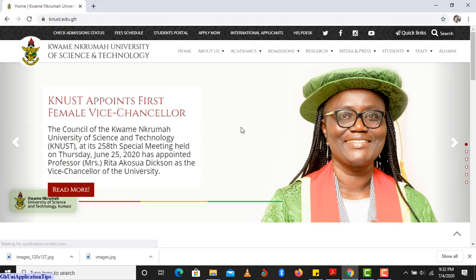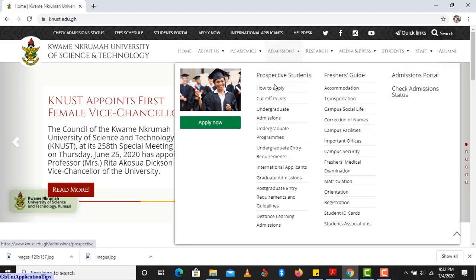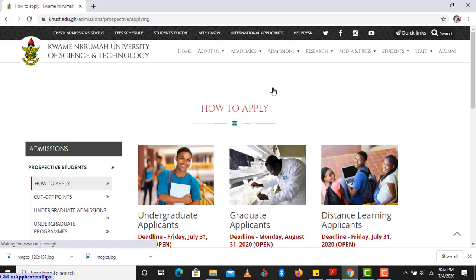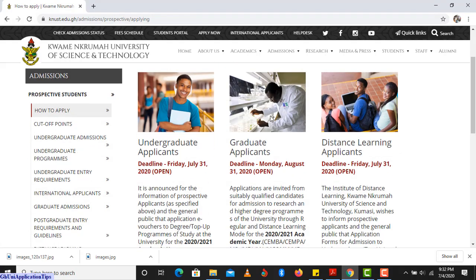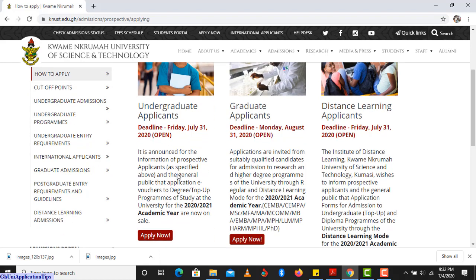This is the interface and we are interested in admissions. So we go to admissions and we click on how to apply. So it's also stated the deadline for undergraduate applicants is on the 31st of July 2020. So you should also take note of this.